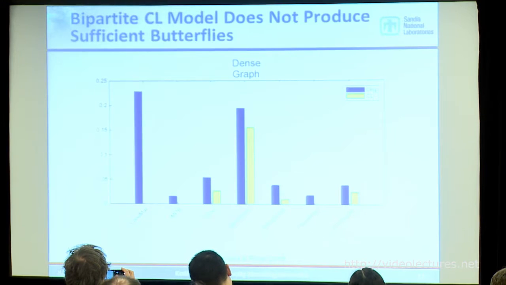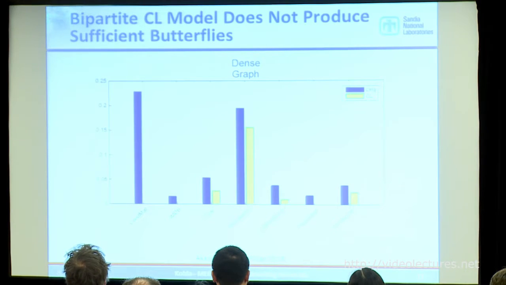And here we have several graphs. Blue is the metamorphosis coefficient of the graph itself, and yellow is the Chung-Lu reproduction of that. And it's not very good, except in the one case of MovieLens, which comes pretty close. It's not a dense graph, I'm kind of cheating, but there are a few movies that get a lot of the edges, and so that produces most of the butterflies. It's like Star Wars 1, 2, and 3. You kind of watch all of them. But otherwise, it has a hard time reproducing this. And you might think I forgot some of the columns on ConMat, but it's just 0. It doesn't even show up.